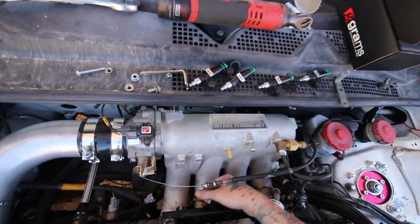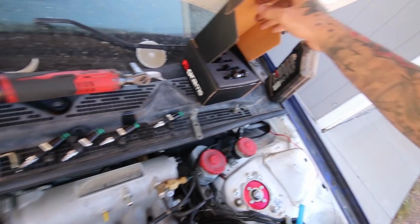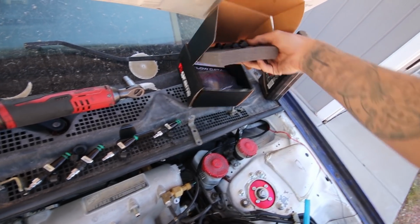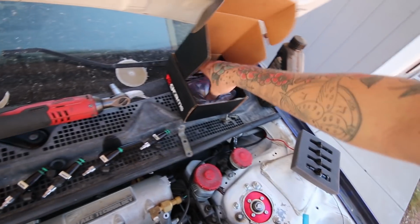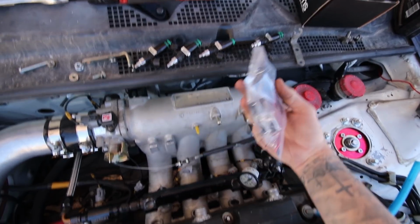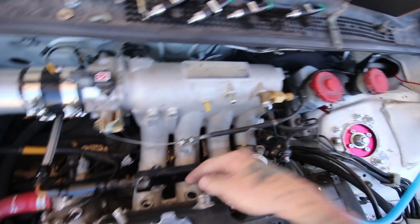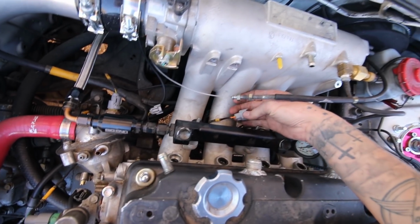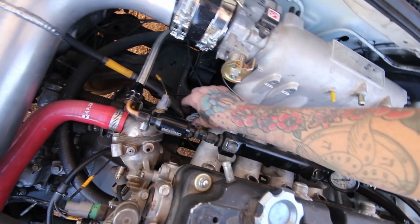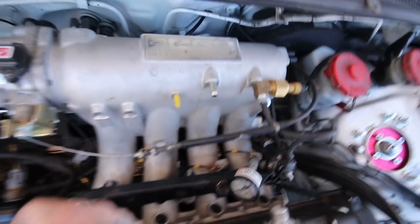But the only issue is that he's got this Ryewire harness on here, and it works for these ones, but these Grams have their own freaking plugs on them. So now I got to splice in these new plugs. Unfortunately, I hate doing this type of crap, but it is what it is. Should be pretty simple. I'm assuming the yellow on Ryewire's harness is probably ground, and then the orange is probably, well, this one's double yellow, so crap.